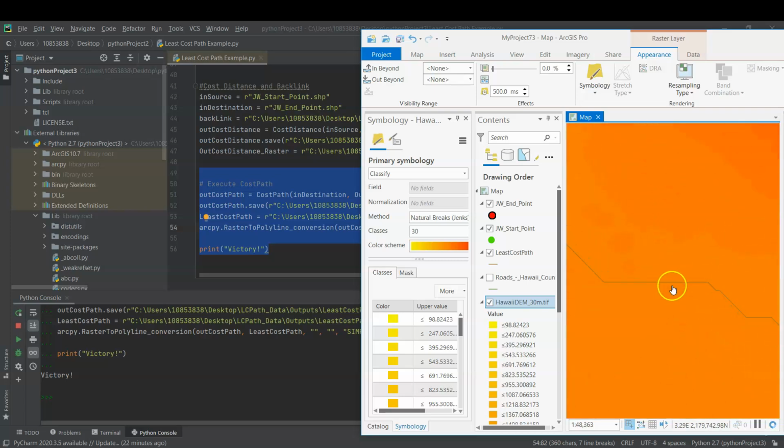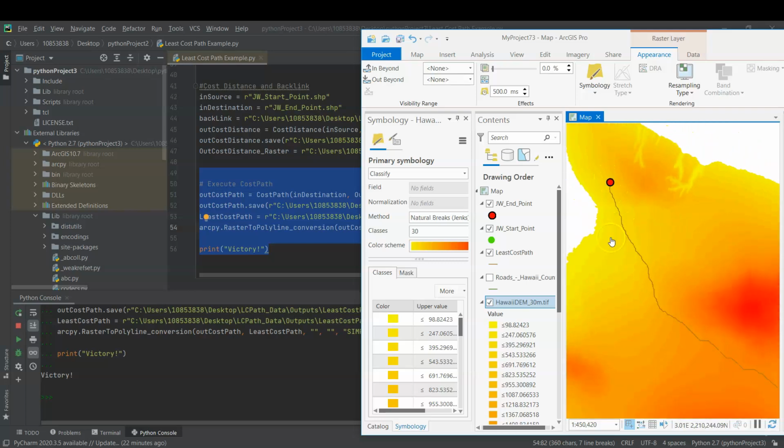You can see here it went around this, so it's factoring in distance and slope, and it had the opportunity to go down here, so it did without costing a lot of time and space, or the distance element, and then it headed over here, kind of made a direct line for the endpoint. So hope that's helpful for y'all, and let me know if you have any questions.